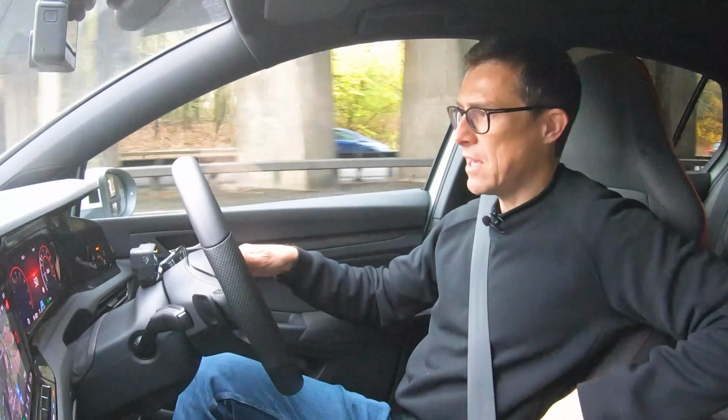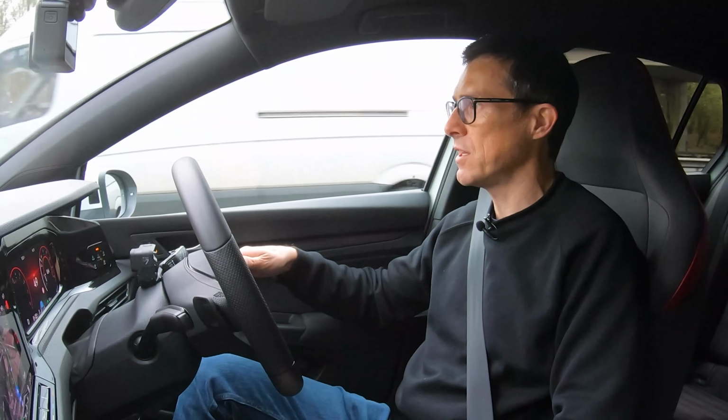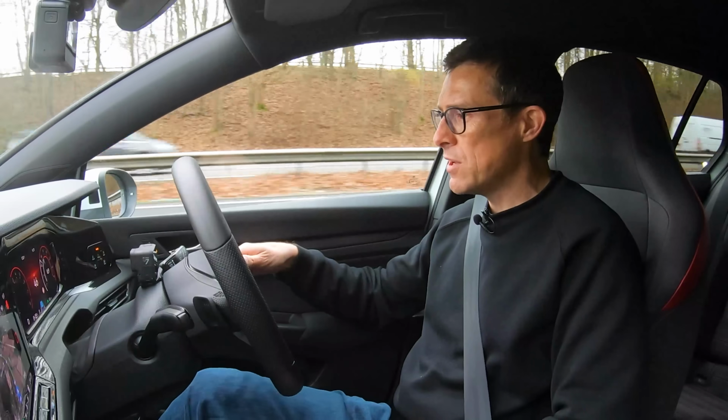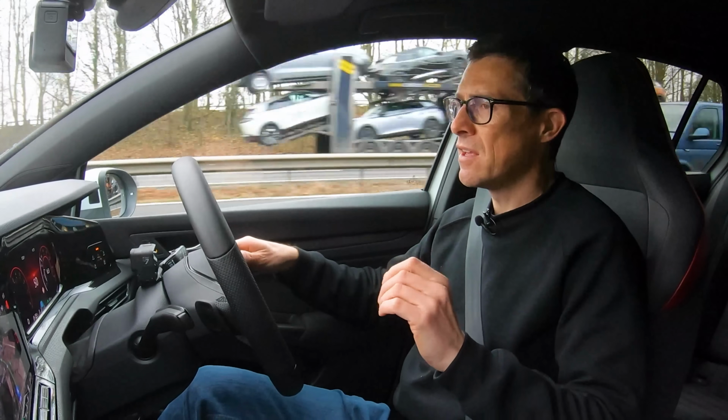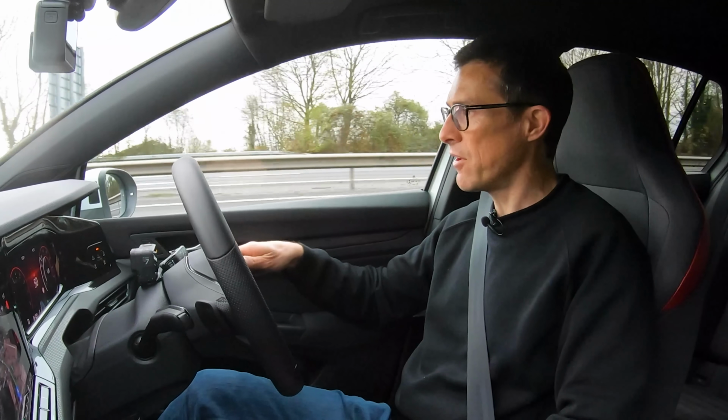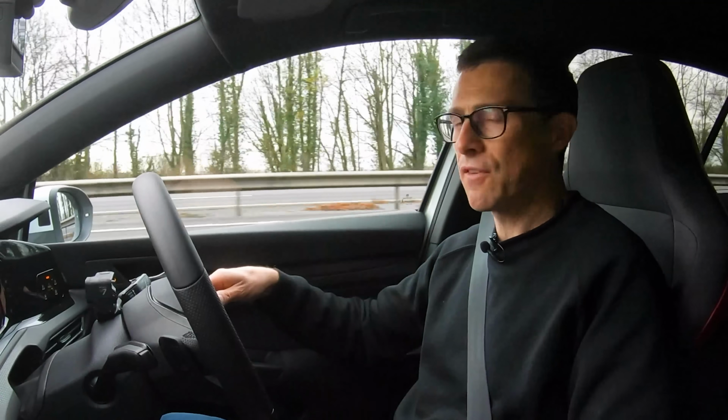The seats, they're super comfy as well, really good for long journeys, and you don't get much tyre noise or wind noise from this car. It's really very good for a sporty vehicle. There is one thing though, when you're pressing the accelerator, you can hear the fake engine noise just droning a little bit, and it's completely unnecessary. I wish I could just turn that off. Can't complain about the economy though. This thing's averaging 42 miles per gallon, which is epic.